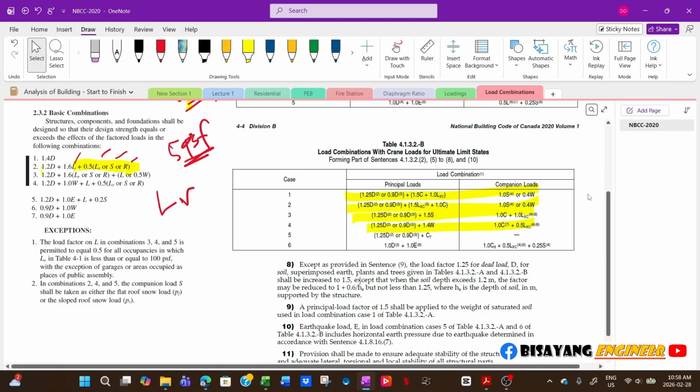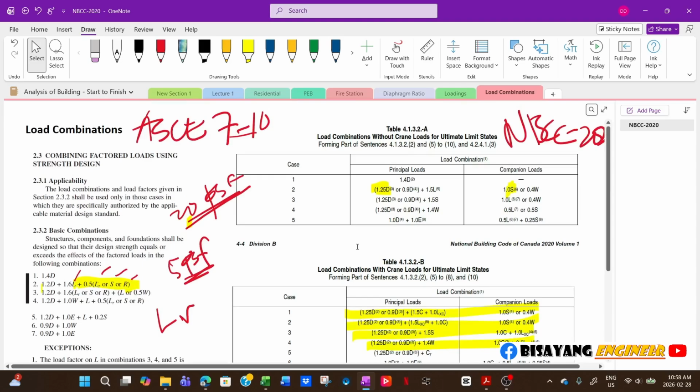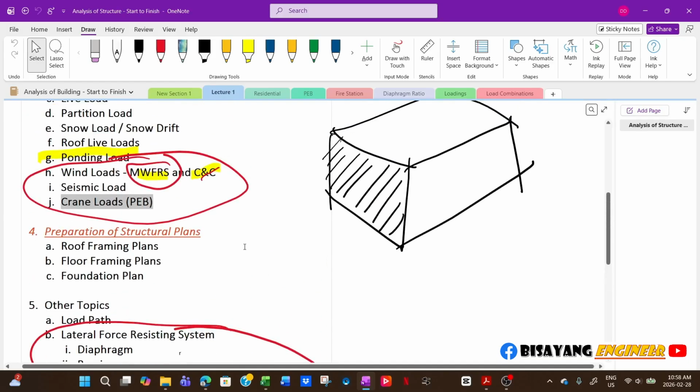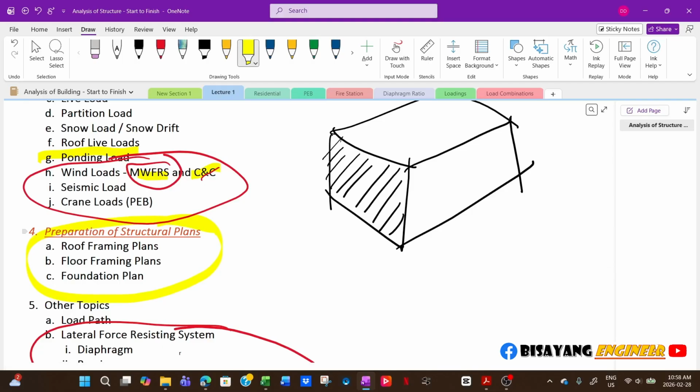It's already almost 40 minutes. So in the next video, we will be discussing these topics here, preparations of structural plans. I will be showing a sample, I think I already showed it here.